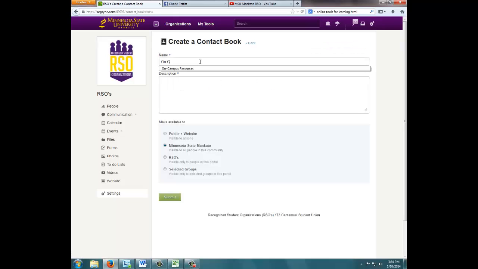We'll say this one is going to be resources for the March one. Then here I'm going to add a form description: please vote for. Now, I'm going to make this visible to only my club. It's not necessary for everyone within MavSync to see it. So click My Groups and click Submit.